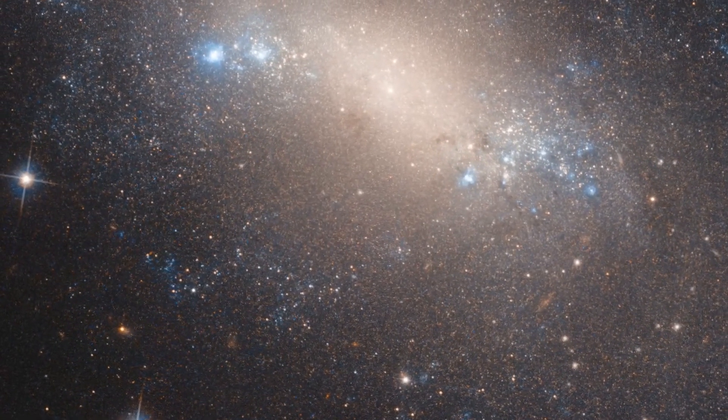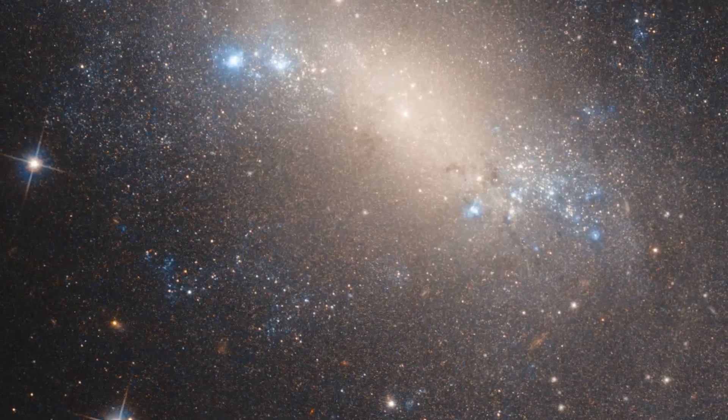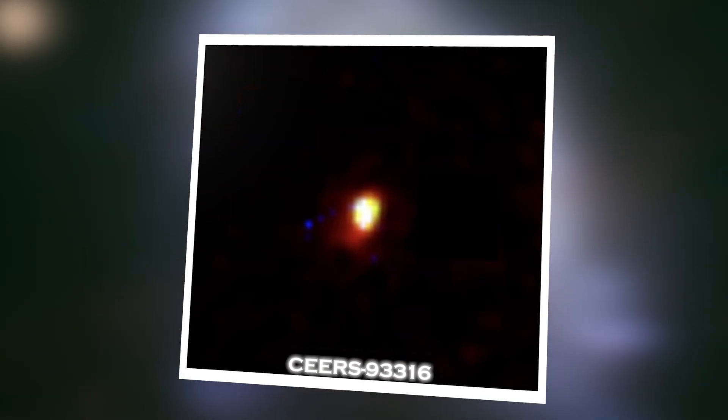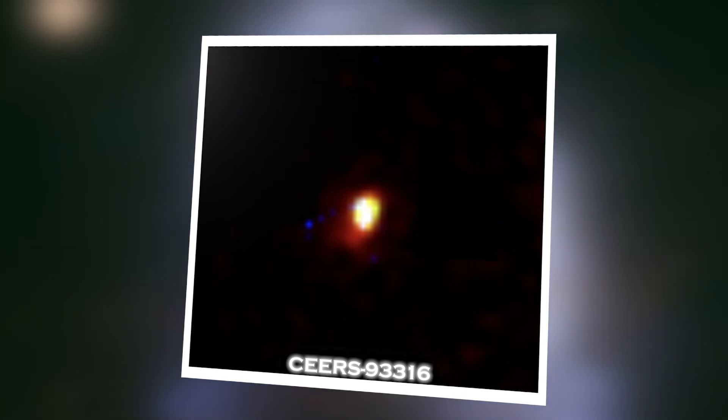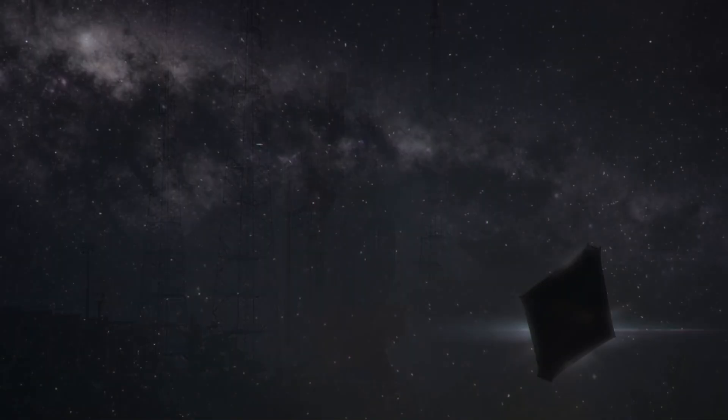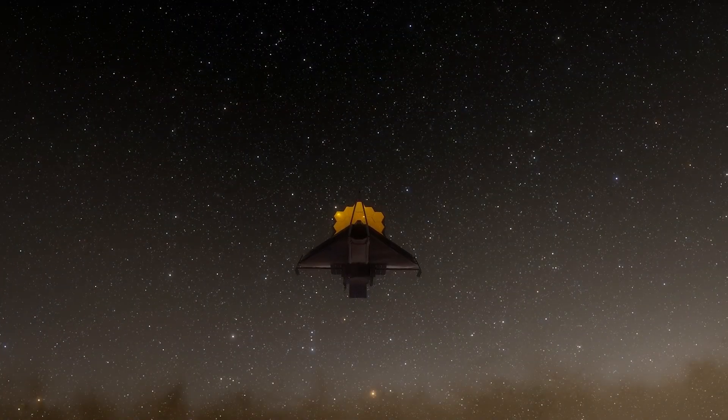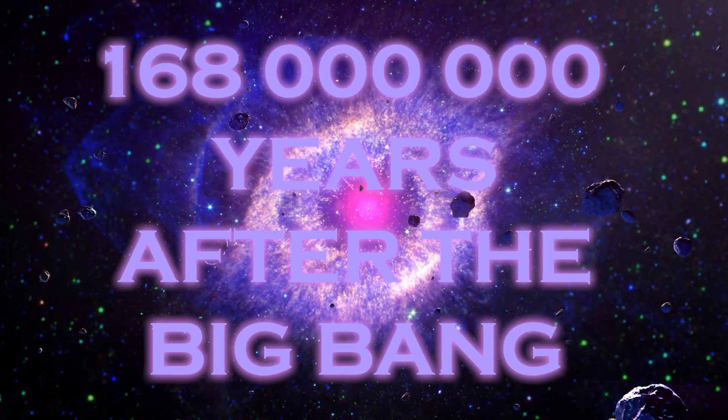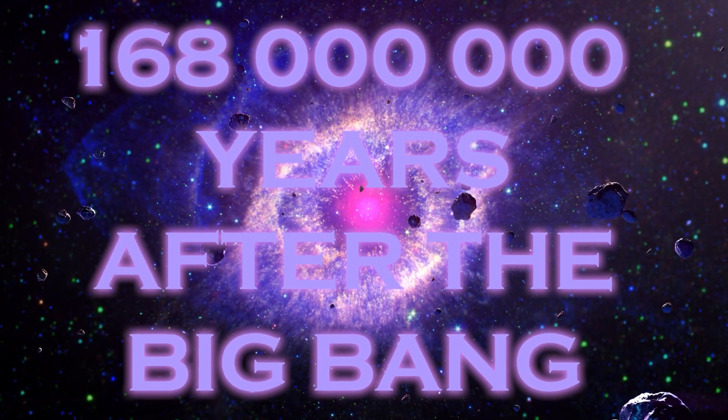Until 2022, the most distant galaxy known was believed to be GN-z11-316, but later studies revealed that it was a nearby galaxy that appeared more distant due to dust clouds. Recently, the James Webb telescope discovered the galaxy F200DB-045, a high-redshift galaxy candidate with an approximate value of z equals 20.4, which corresponds to about 168 million years after the Big Bang.